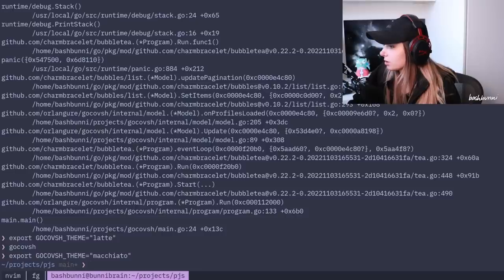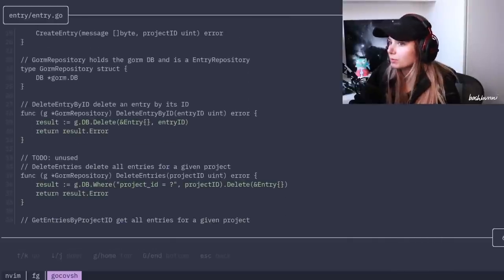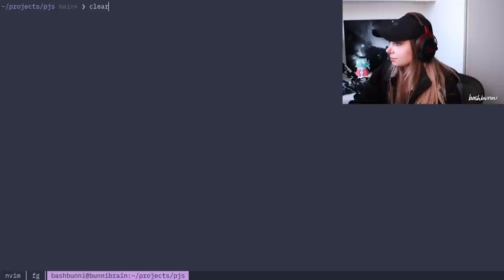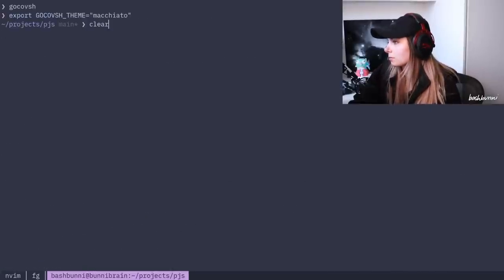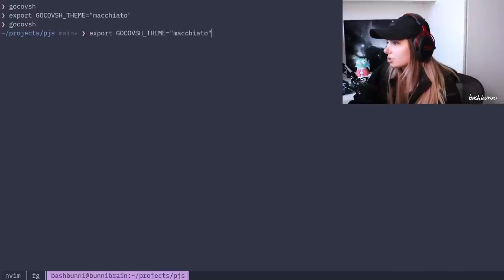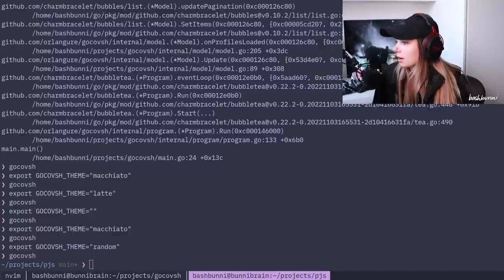Because regardless, it should. It's only sometimes going. Yeah, okay, so the theme's working, but I don't know why it keeps giving a nil pointer error once in a while. It's interesting. Maybe it's the list? Maybe it's struggling with the list? Should I change the theme again? Interesting, okay. I don't know what that's from.